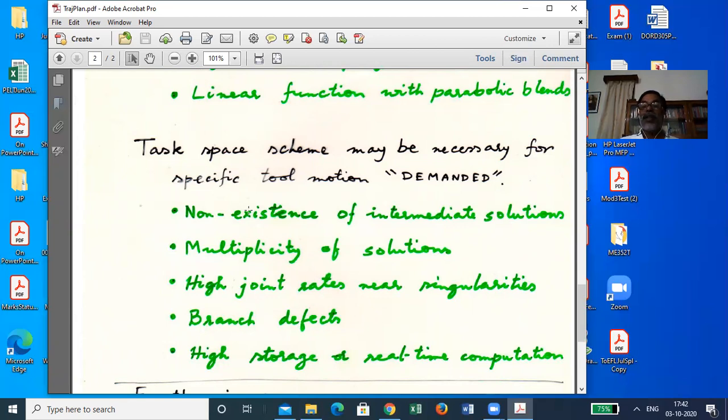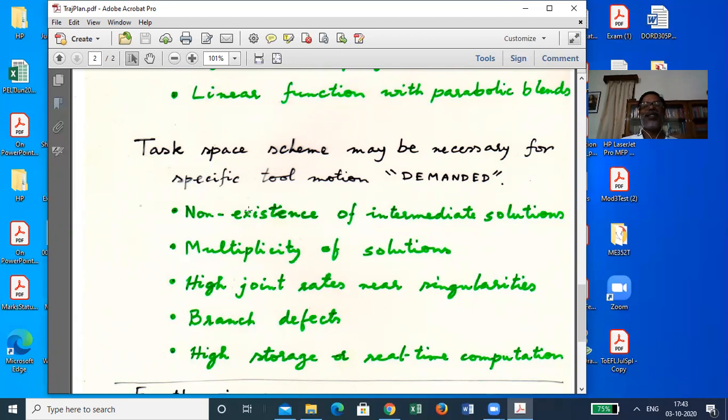But if it is welding on a curve continuously, continuous welding, then the tool has to follow a certain path. You cannot say start from here and go whatever way you want.